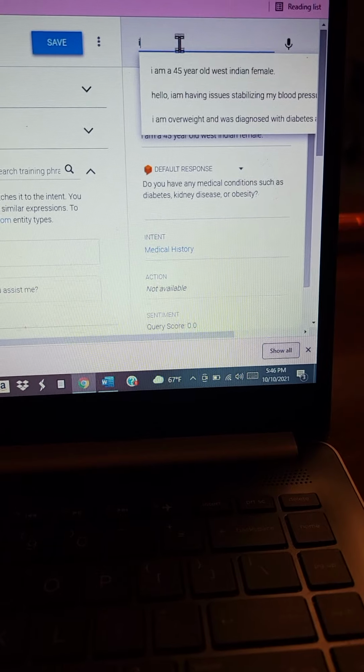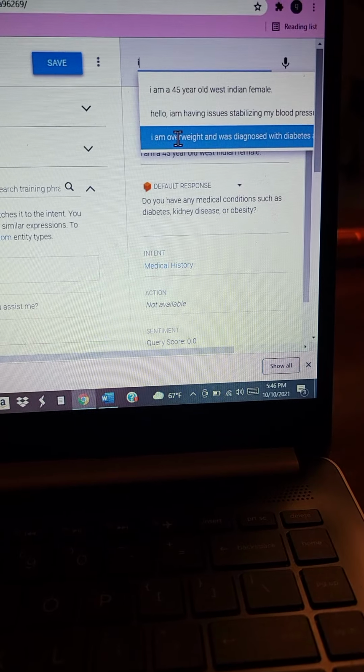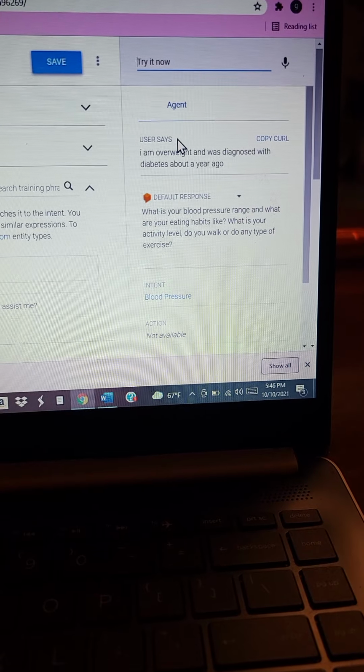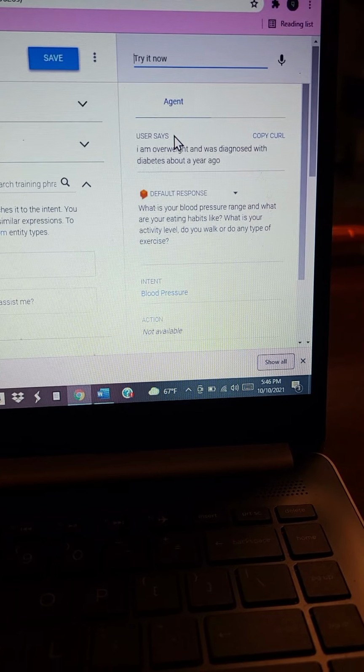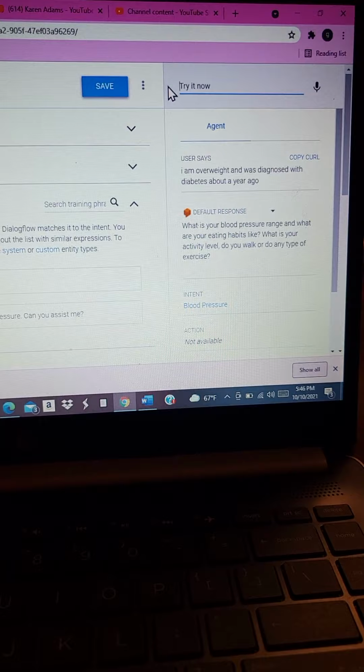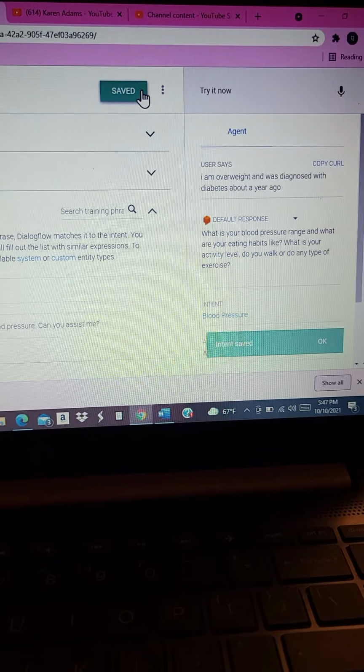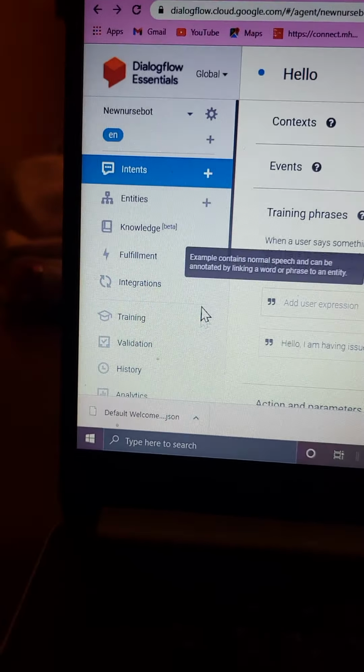And then you just put in that response that she's overweight. She was diagnosed with diabetes about a year ago. So it just flows together. So once you do all of that, I save again. And then I just proceed to the next intent.